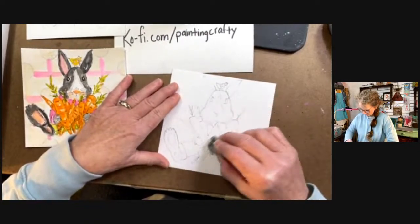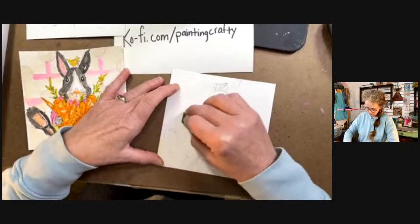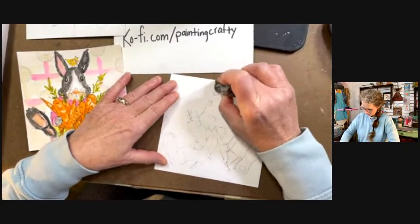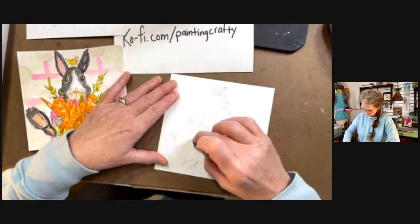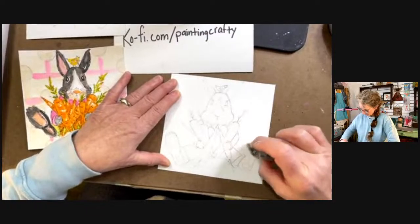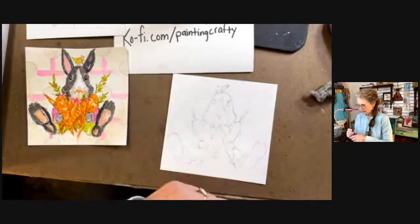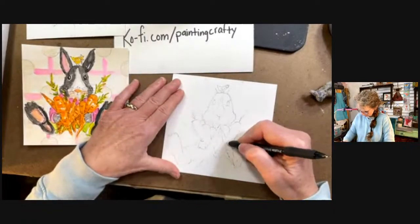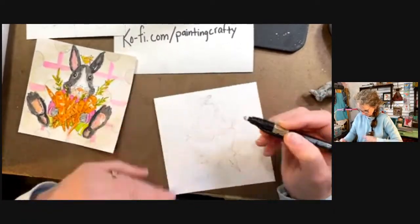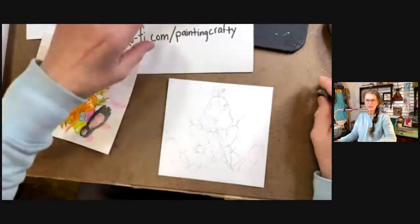Those are good for going in and erasing the actual line work. But all that will do is smear your graphite all around if you try to do it this way with that particular type of eraser. So this way you're able to pick up some graphite without having it all smeared over your paper. Okay, that looks good. But you do need that harder one to actually get rid of some darker lines and some darker pencil marks. Any registration marks? Okay, he's ready. He's cute as can be.